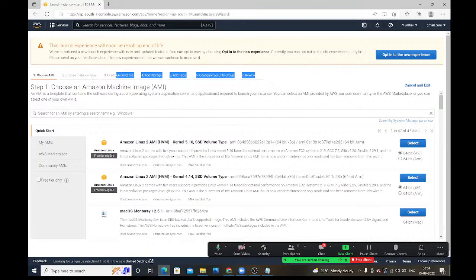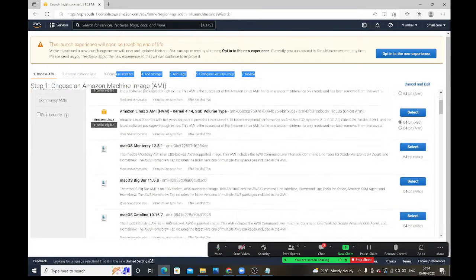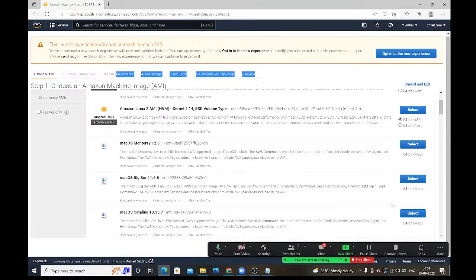Next, choose instance type, configure the instance, add storage, add tags, configure security groups. All these things we will discuss, guys. Here we have the options to do everything through the GUI only. The same Linux machines we can create by using code also. For that, we need to go for Terraform.